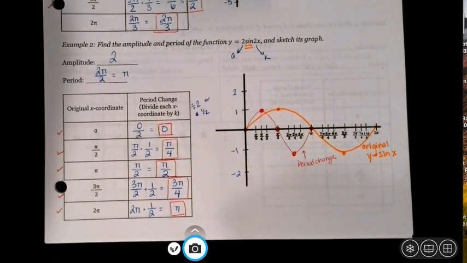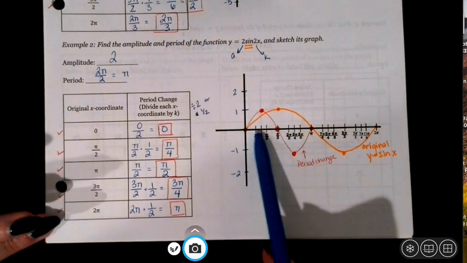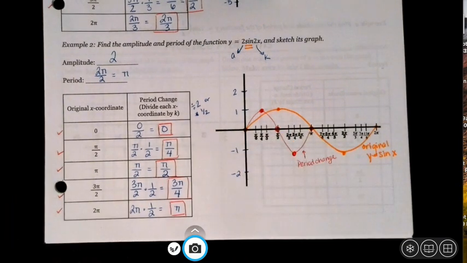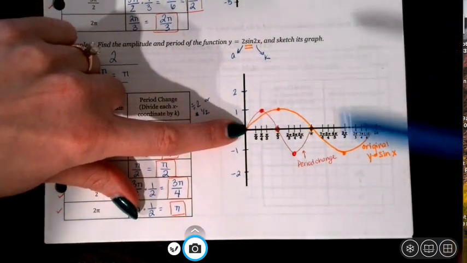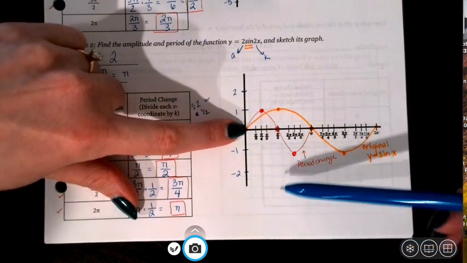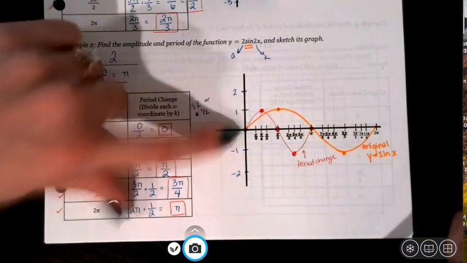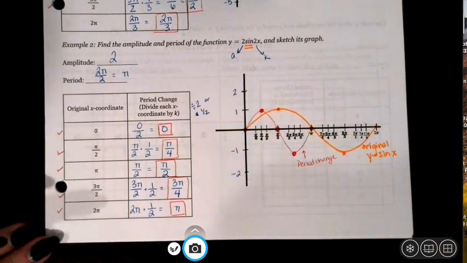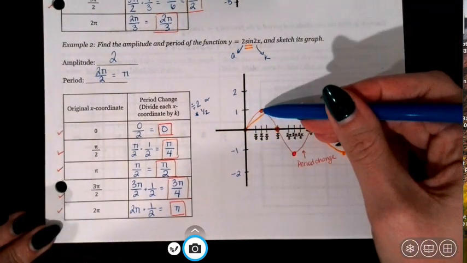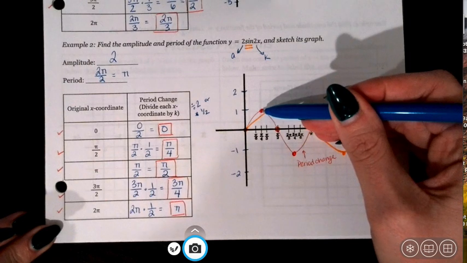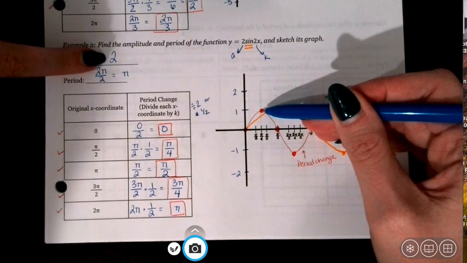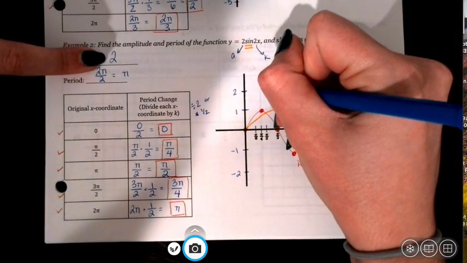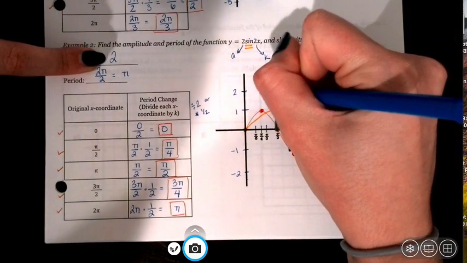So I know my amplitude is 2. Any point that's on my x-axis is going to stay on my x-axis. It's like a rubber band is being held here and I'm stretching it vertically, and then it's still being held on the x-axis and I'm stretching it down as well. So those will not change. This point, instead of being at 1, since my y value is 1, I would multiply that by my amplitude, which is 2. Well, 1 times 2 is 2, so I'm just going to shift that point up to 2.